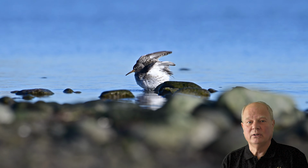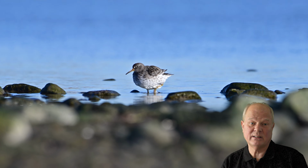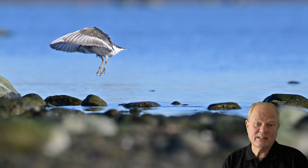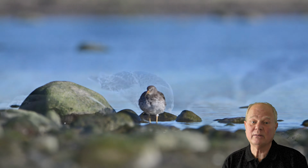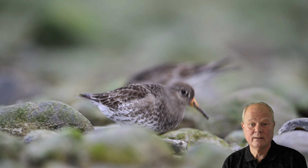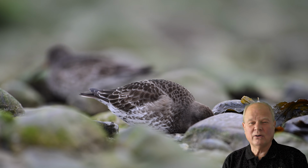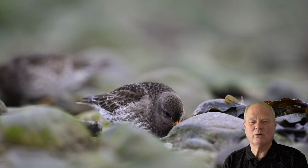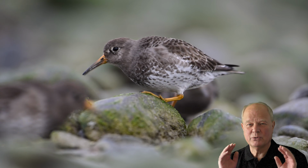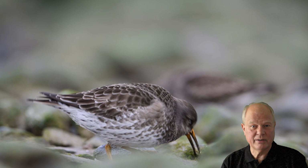Today we will go out to something called Murupstånga, which is located on the west coast of southern Sweden. This place is very famous in Sweden because it's an international airport for birds. Here they can rest and eat before they move on. The Arctic waders stay here all winter before returning to the nesting grounds in the spring. I'm talking about the purple sandpiper, which I'm going to photograph and film today.